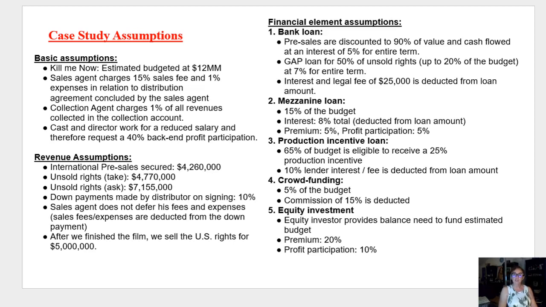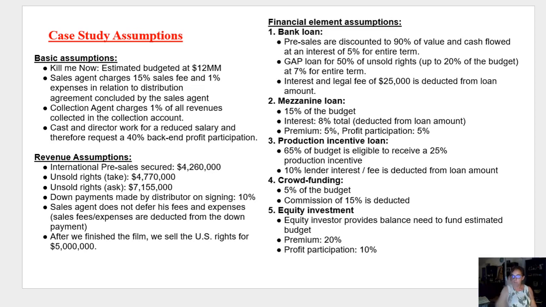Now, after we finish our movie, we will be facing the beautiful situation that we're selling the US rights for $5 million. Now, this happens after the movie is finished, so these $5 million are really not available for us at this very moment when we're putting together our movies. So theoretically, we shouldn't even be knowing about it. But I want to put it in the revenue assumptions because it's going to be applicable later when we go into a revenue schedule. So let's look at our finance plan.